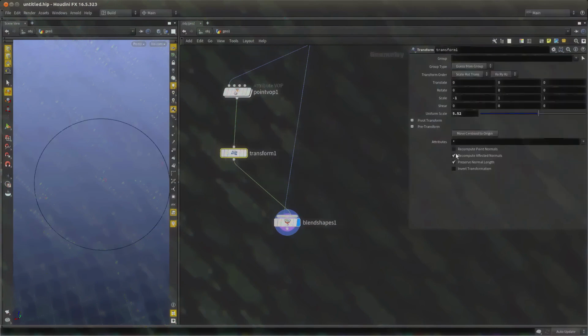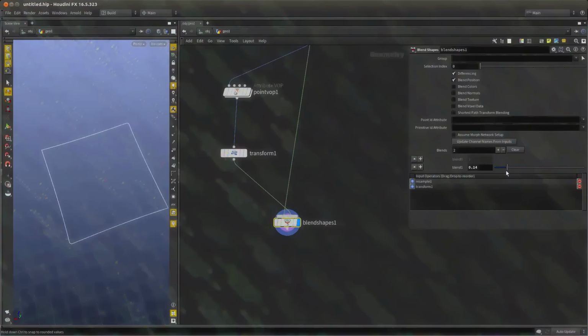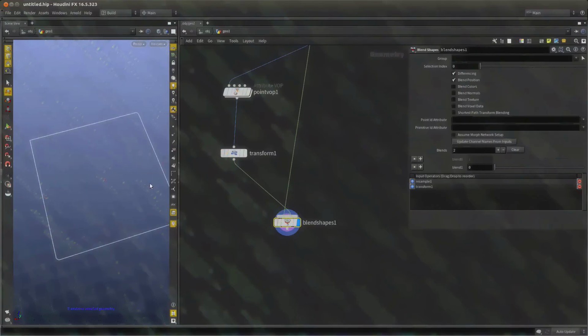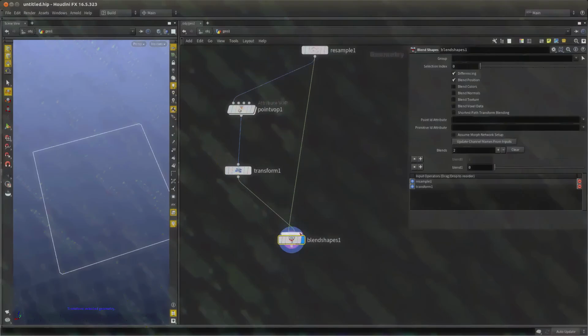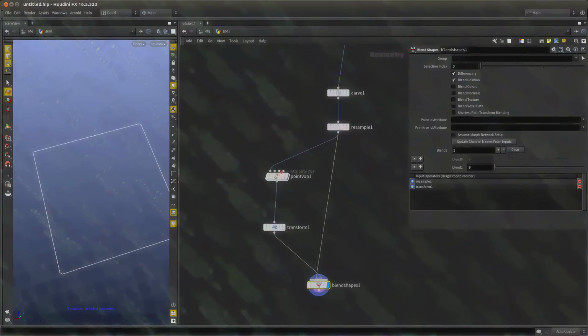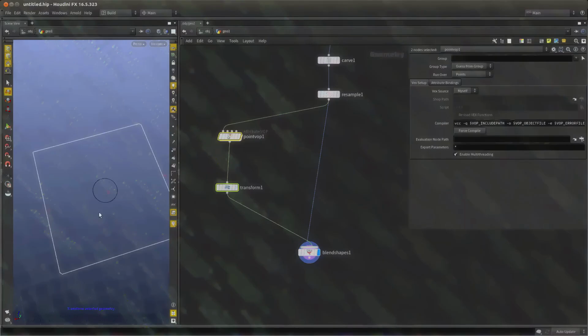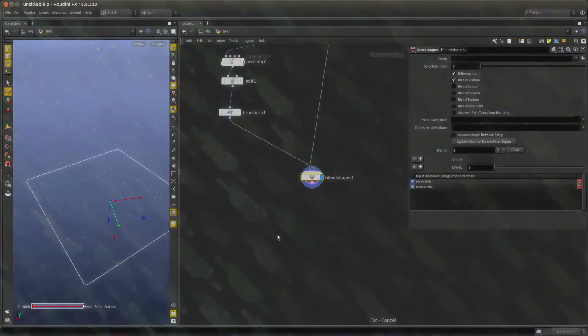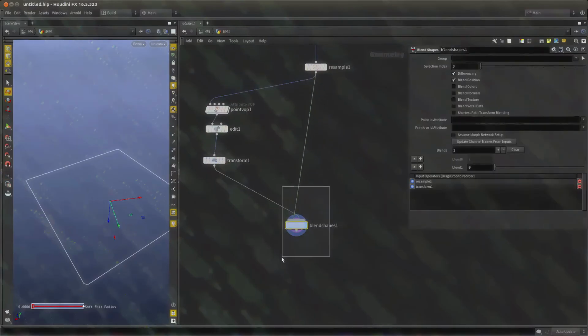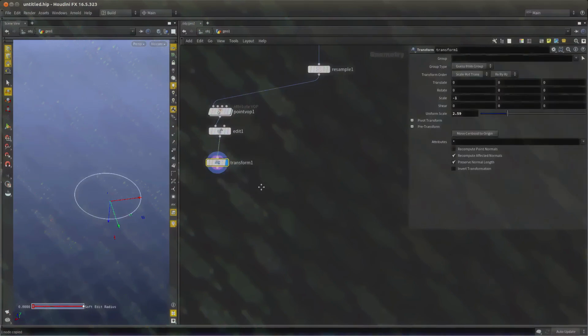I think this is going to work. It's going to be interesting. We need to fix the blend shape because, as you can see, it's doing that, but it could be very, very interesting. Okay, cool. So what I'm going to do is, instead of doing it on just one point, we're going to do it on multiple points. Okay, so let's do this.